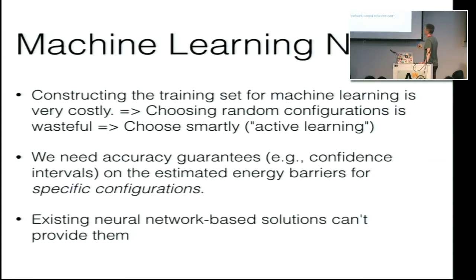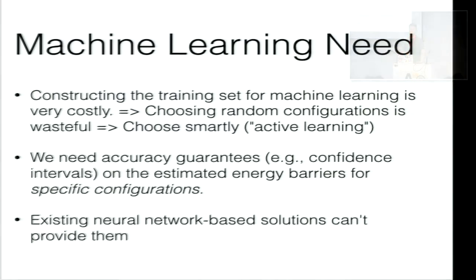So that's summarizing in words, I guess. It would be quite slow, of course, to train the model with a big amount of training data, which we'd like to avoid. Choosing random configurations of the atoms in the lattice is quite wasteful. It's not going to be the most useful, most informative training set that you could imagine. Therefore, we'd like to choose smartly. We'd like to choose the right training data that is going to be useful for our simulation.